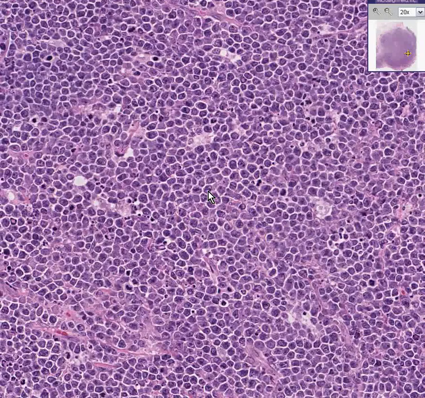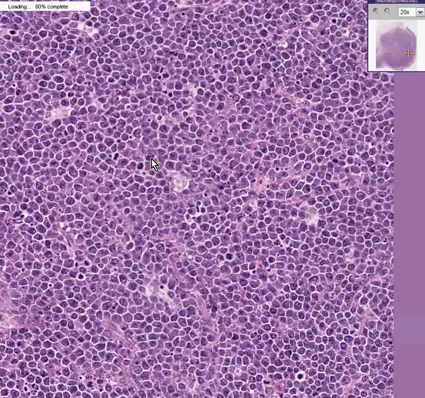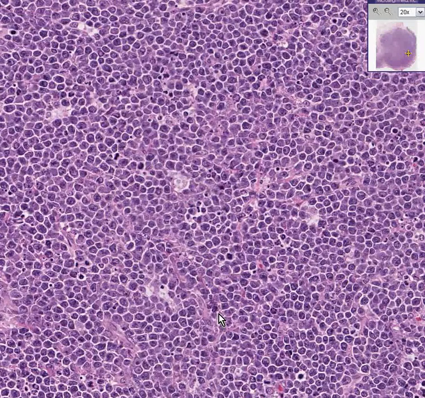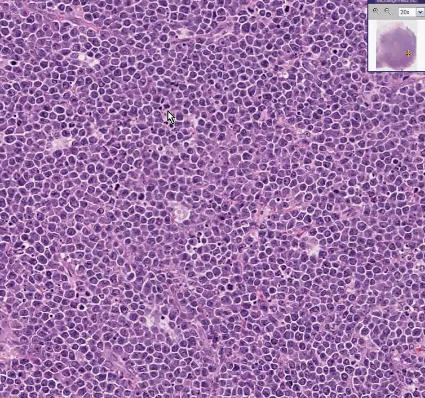Notice how you have increased mitotic figures, like over here, or possibly over here. Definitely over here. Definitely over here. In addition, this one looks like an abnormal mitosis, doesn't it? It doesn't look like your normal bipolar mitosis. This is Burkitt's lymphoma of the colon, and thank you very much.